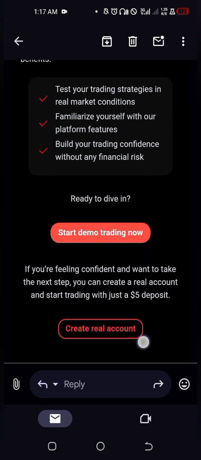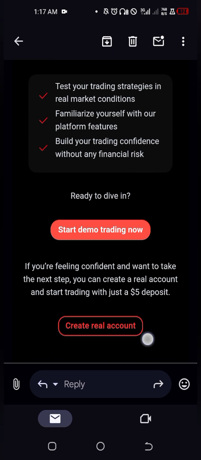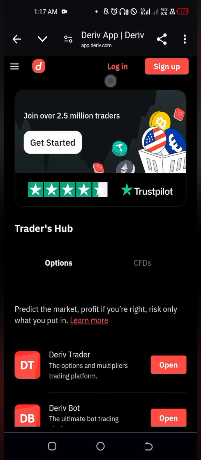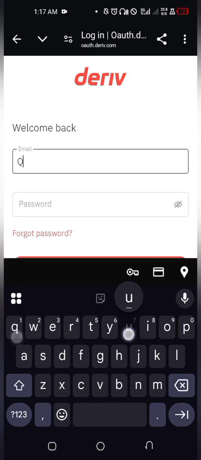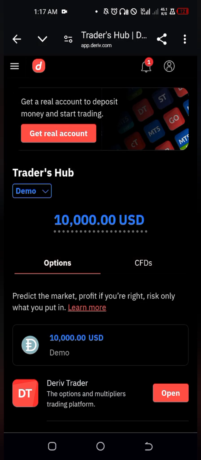Now, every broker comes with their own version of demo trading accounts. It's not just MT5. You just head over to the login right here at the top right corner. Login, put in your email, the email from the very beginning, and then your password. Your demo account has been created. However, for me personally, I prefer this interface to their app.